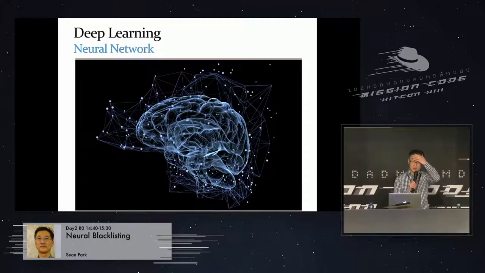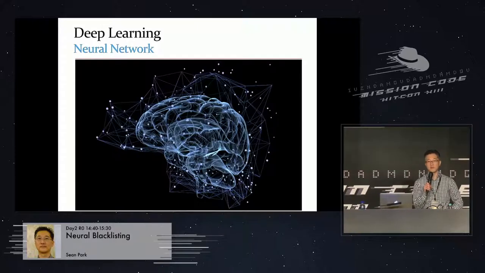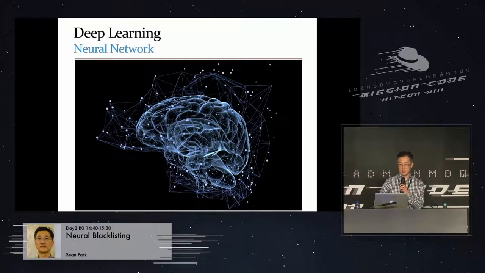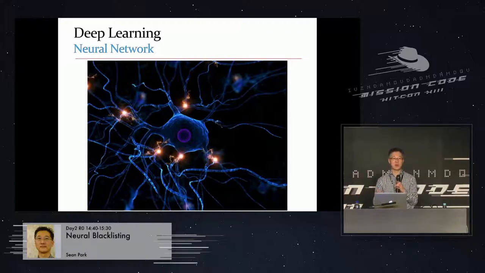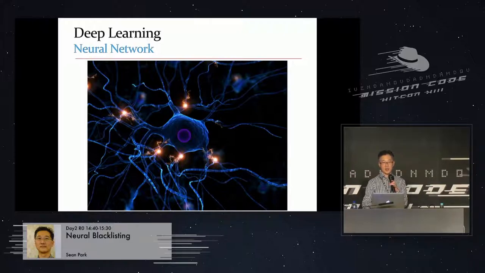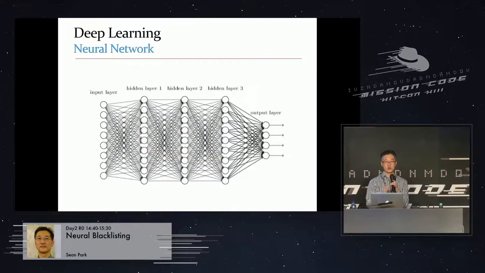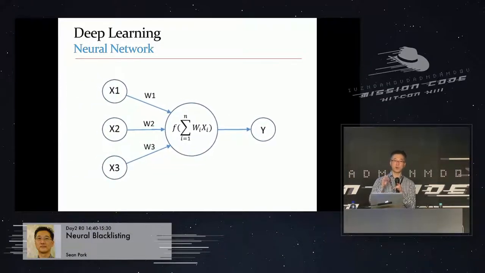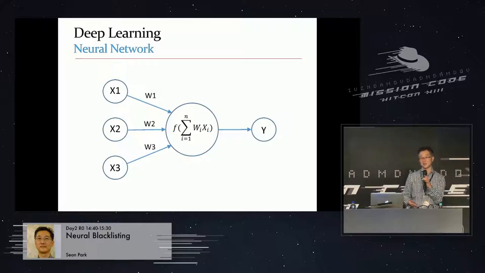So that's the major motivation for deep learning. Deep learning has been inspired by the human brain, of course, and it has a neural network. You've got the neurons, the activations, and the weights, synapses. Usually we've got the input layer on the left-hand side, the output layer on the right-hand side, and multiple hidden layers in the middle. And the core ingredient of the neural network is the nonlinear activation applied to the weighted sum of the inputs.